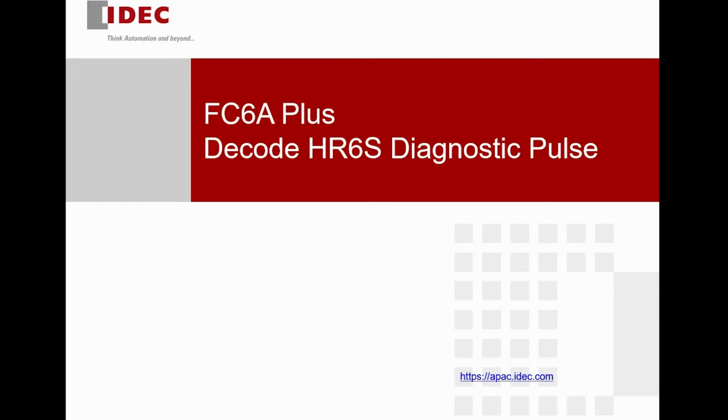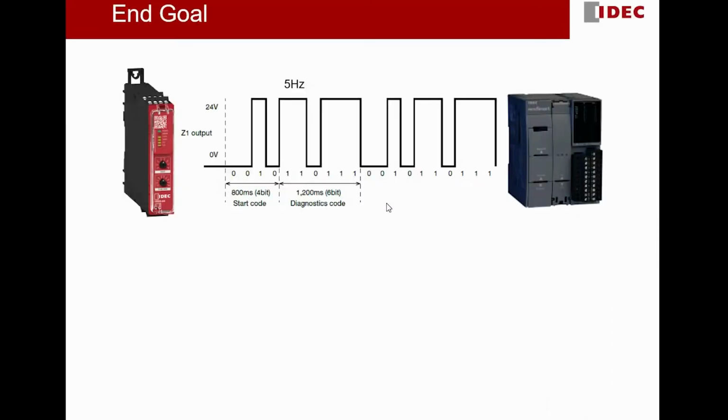In today's tutorial, we will see how to decode the diagnostic pulse from our safety relay HR6S series by using our PLC. We are going to use the FC6A Plus, but this can be easily achieved by any IDEC PLC. This is what we would like to achieve at the end of this tutorial.